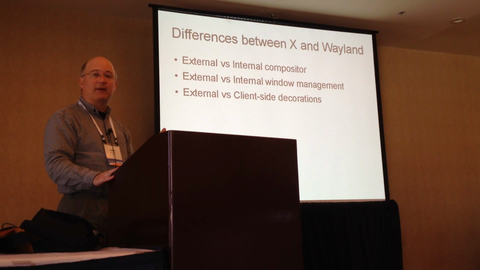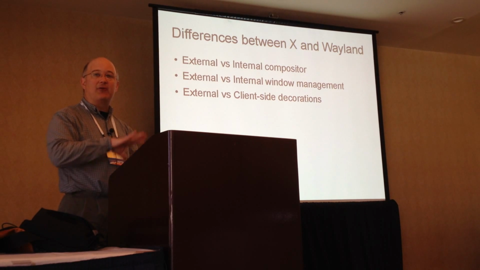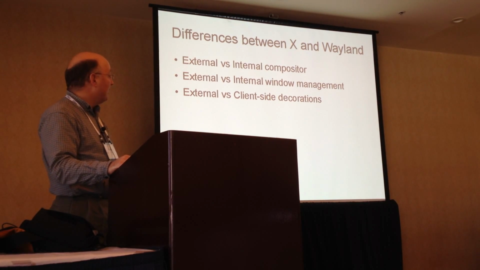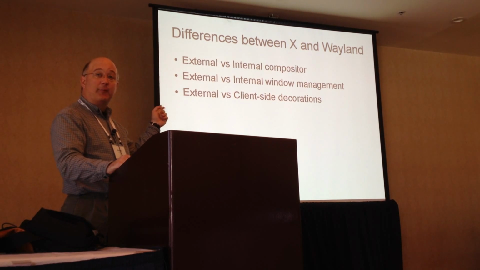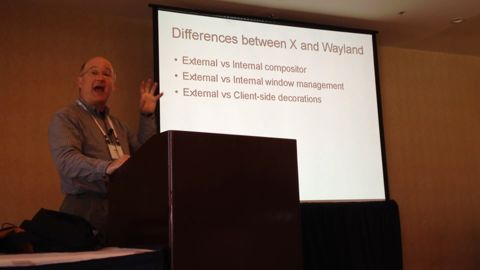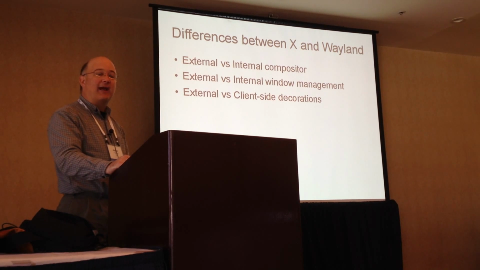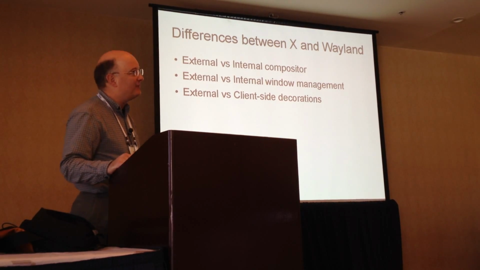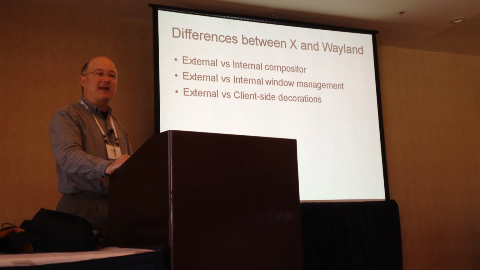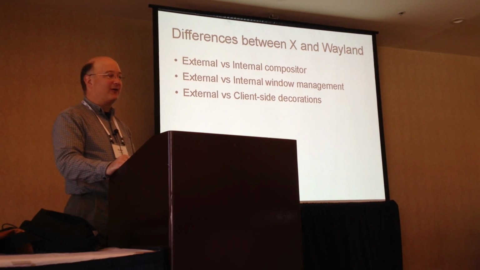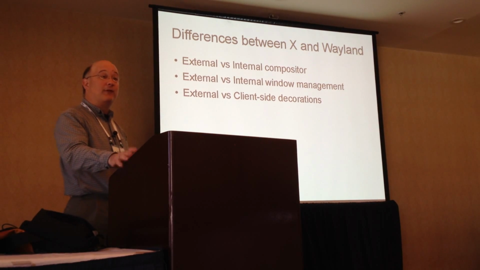In X we have external window management, and in Wayland we have internal window management. The window management system is half inside applications and half inside the window system. I've got a nice slide about that later. External window management, by external I mean there's a separate application that does window management. And why did we do that in X? We did that in X because in 1987, when this was designed, systems didn't have something fancy and modern called a shared library. Yeah, there were no shared libraries when the system was designed.